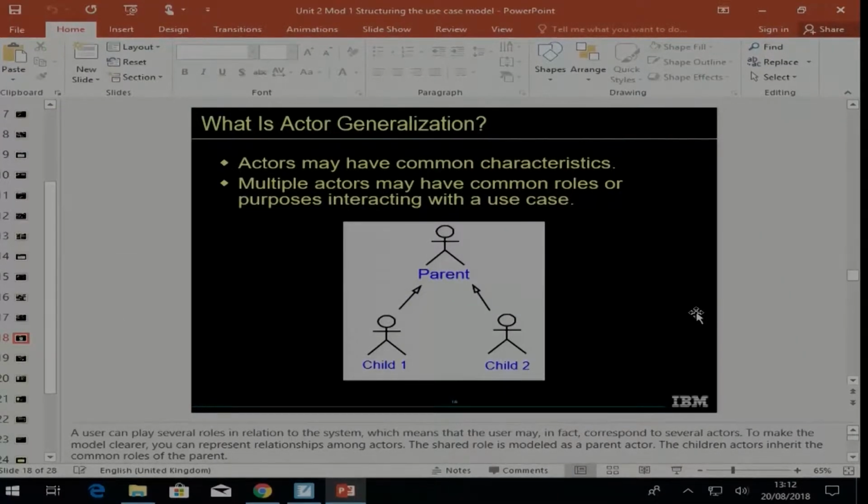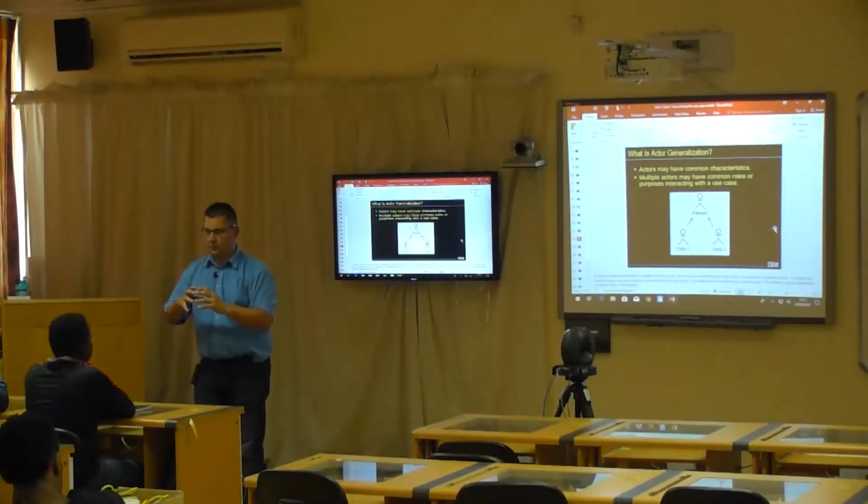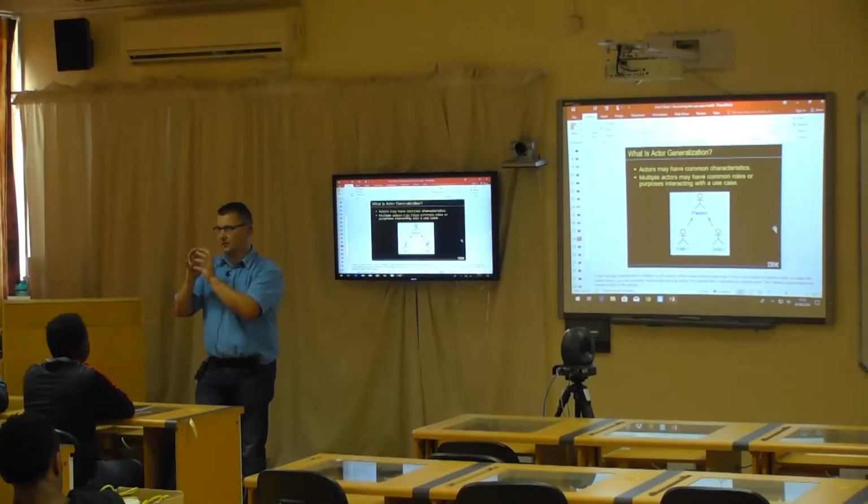So later on you can even get to actor generalization. Why do we have actor generalization in a diagram? Is everyone always doing the same thing on a use case? No. So sometimes we get to a place where we say that our main actors are all logging in.